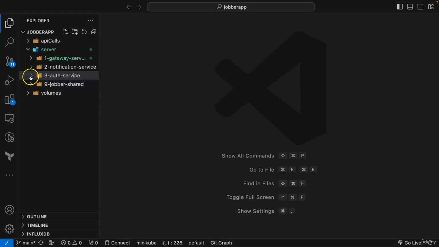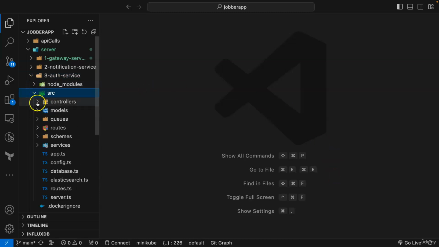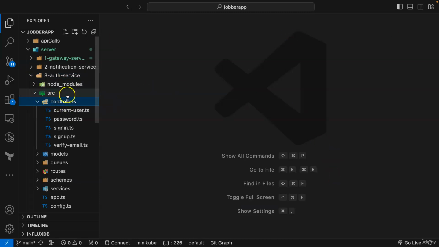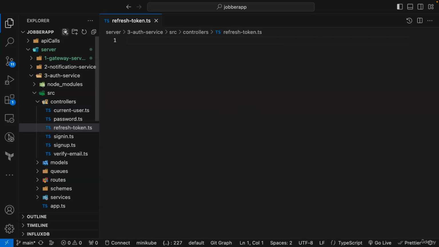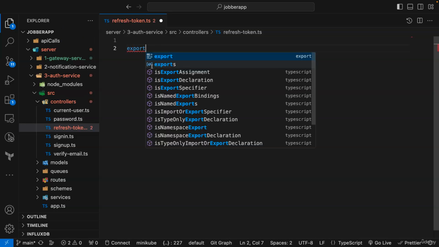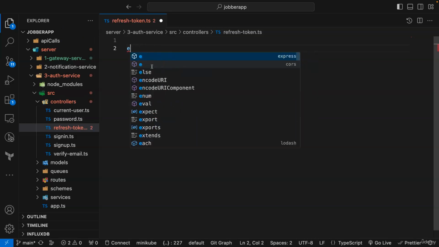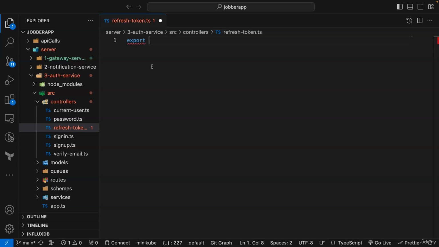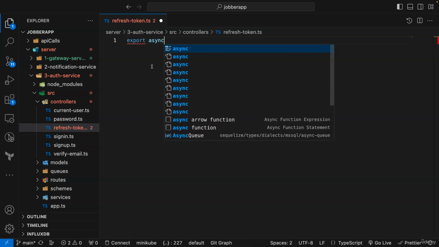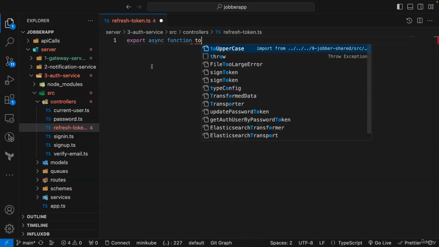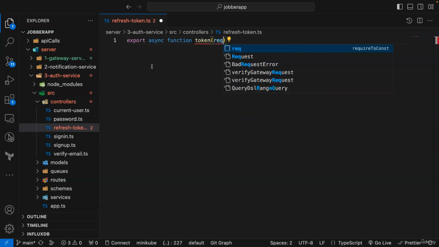Okay, so now let's go ahead and create a new controller. Let's create the refresh token. So refresh-token.ts. Okay, like I said, this is going to be a very simple controller. So export async function, and I'll call this token.